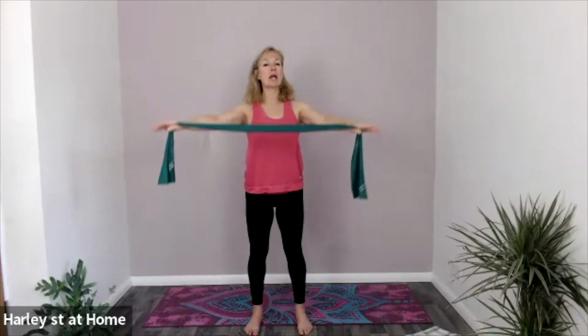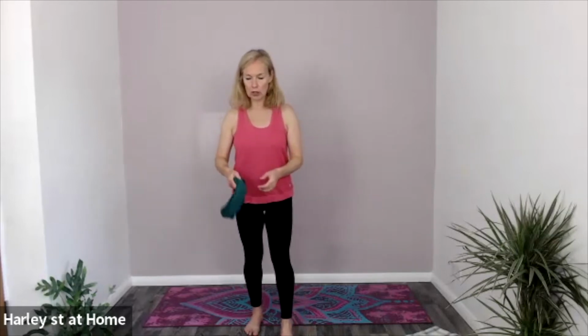Lovely, and then come back down. Superbly done. Yeah, and then a little rinse out of the shoulders there. Fabulous work. Let's just put the band down, and then we're just going to finish the standing with our gentle spine twist, or arm slats.